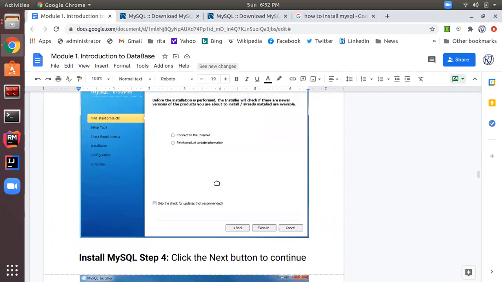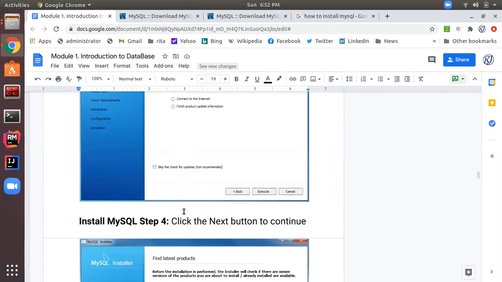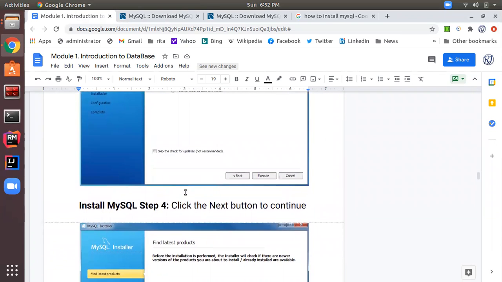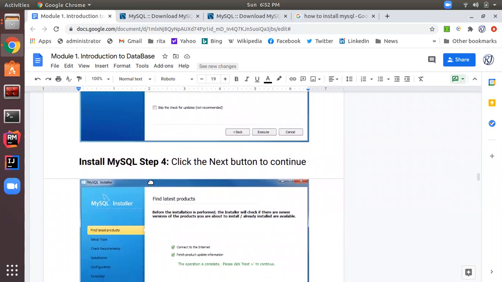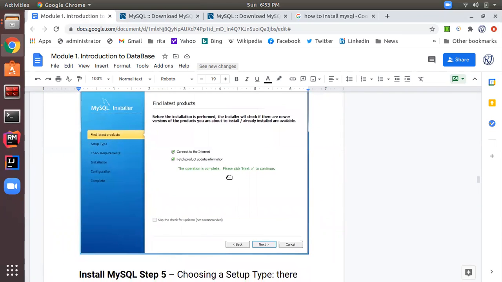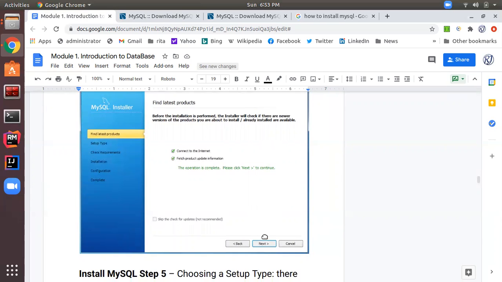If any product is not available, it will check on the internet. Then it will come to step 4, where, once it is completed, you click on the next button.